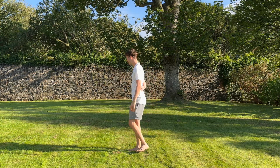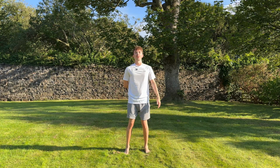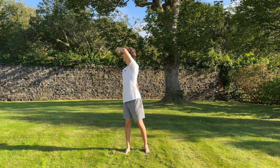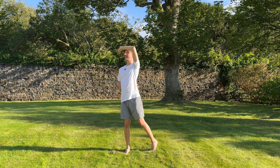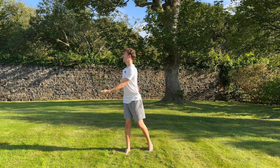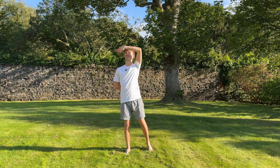I'll mirror you again, taking the left hand onto the lower back. And we're going to turn to the left, scooping with the right hand, coming over the forehead, and that right foot turns onto the toes. We then rotate to center, bring the hand out to the side and down. Inhale, coming up, rotating to center and out to the side.